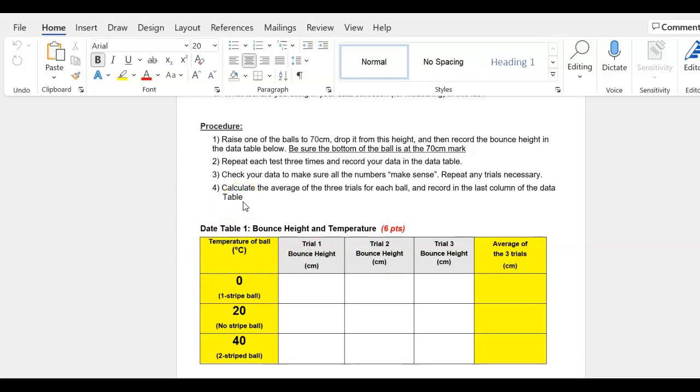So if you'd like to move on to the next piece of the lab, you can, but I was hoping you could get at least these first 3 parts through the data table for Wednesday, and then we'll pick up there together. So if you have any questions or need anything, please let me know.